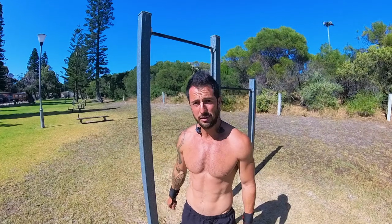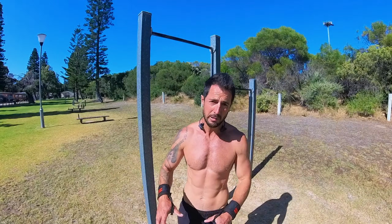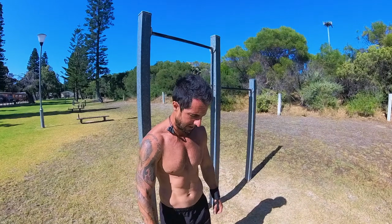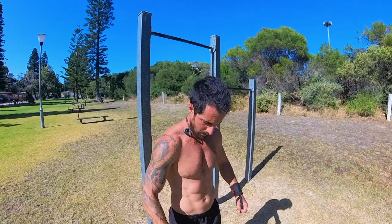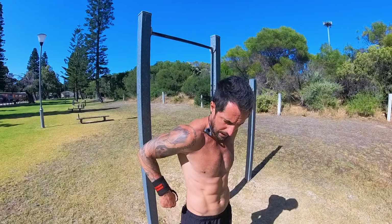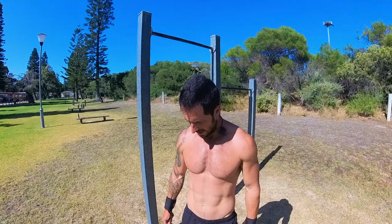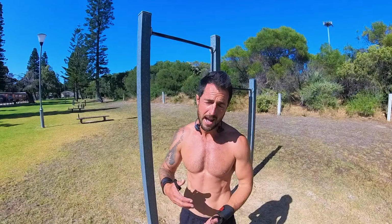There is only one other exercise that does it worse for me, and that's Korean dips. Now, you don't see many people doing that. Basically, it's a rear bar dip. Much better name to call it a rear bar dip than a Korean dip. So instead of having the bar in front, you're basically doing exactly the same movement with the bar behind you, and your legs swing behind you and you pull up. Really hammers the wrist.